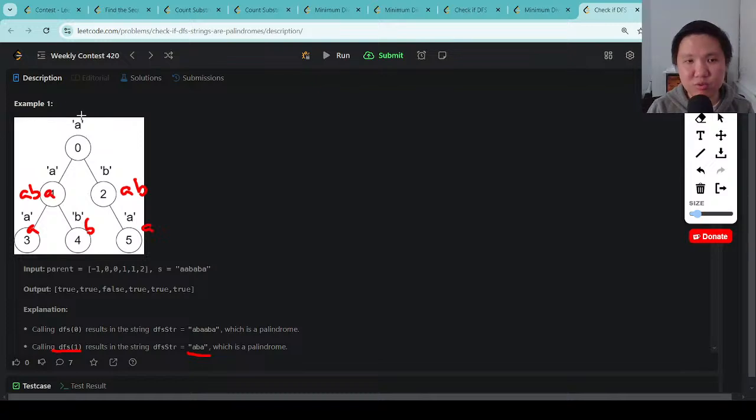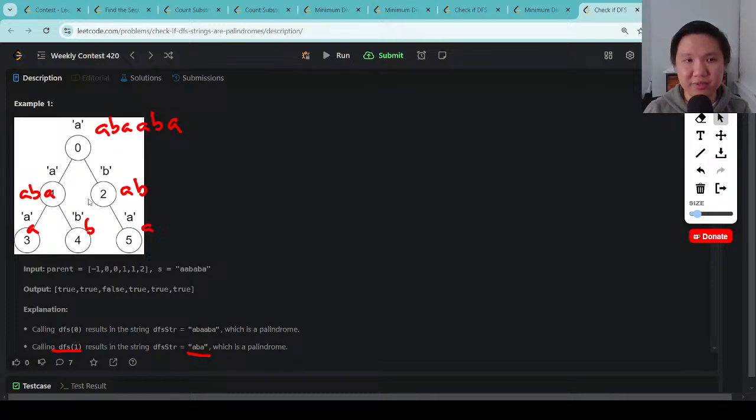So for DFS 0, you write its children down first, ABA, AB, and then yourself A. So this is the post-order traversal of the tree. Okay, so these are all the DFS strings.